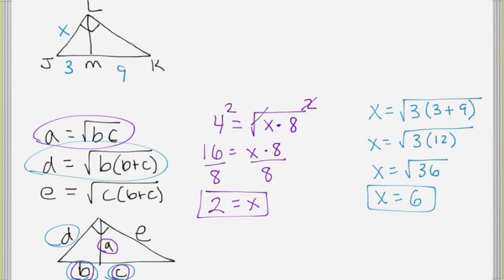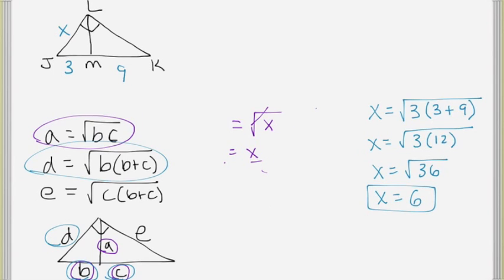Questions? Why is the answer not x equals the square root of 6? Just 6, because the square root of 36 is 6. The square root of 36 isn't the square root of 6. The square root was already done. That's what changed the 36 to the 6. That's a common mistake. Students just keep on writing square root every step along the way, even after it's already done.